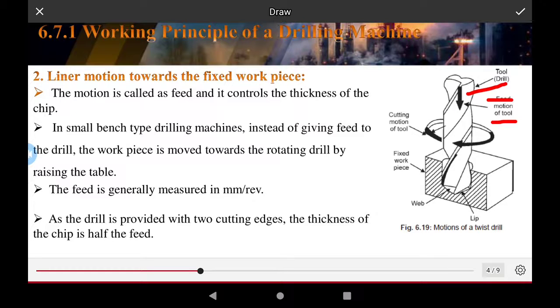This is the cutting motion of the tool. The workpiece is in a fixed position, and this is the tip of the tool, the motion of the twist drill of the machine.